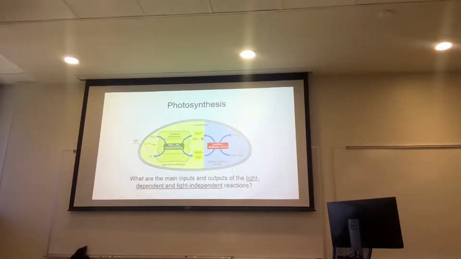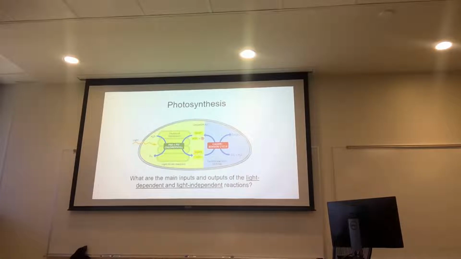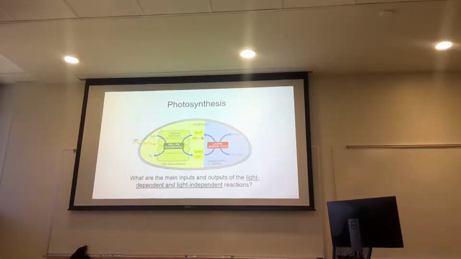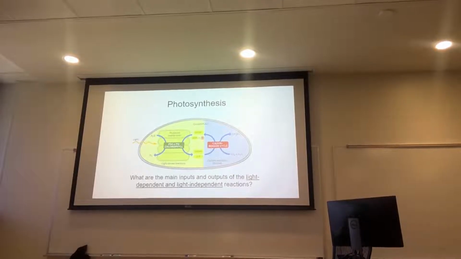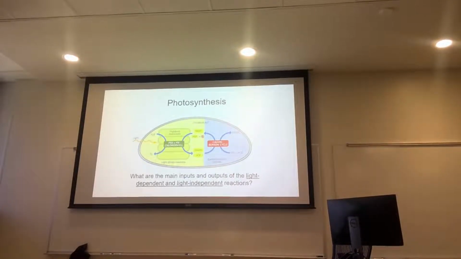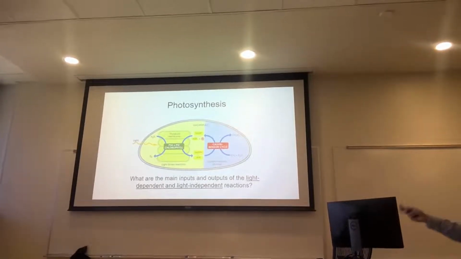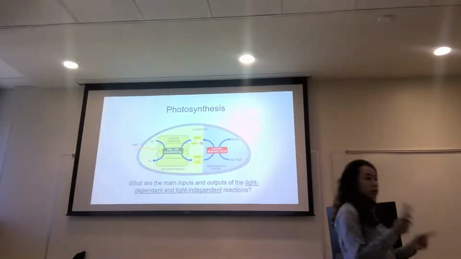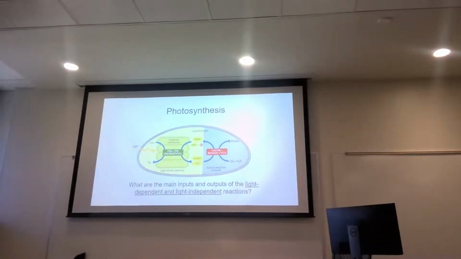Then that NADPH and ATP, as you can see, doesn't leave the chloroplast. It stays within the chloroplast to be used as energy to take that CO2 and reduce it to sugars. So none of that energy produced from the light reactions is there to power any cellular activities. ATP doesn't leave to provide energy for the cells. It's staying within the chloroplast to run the Calvin cycle.